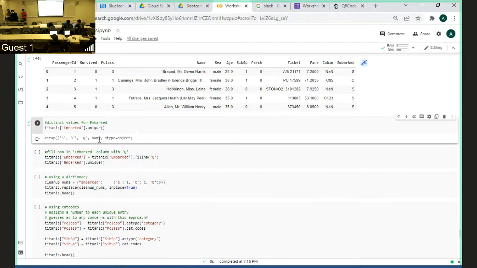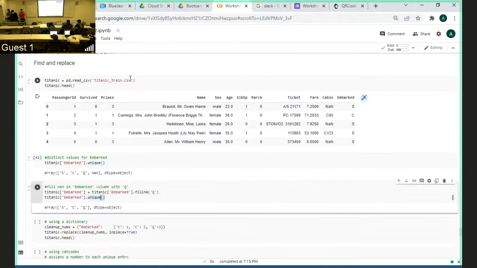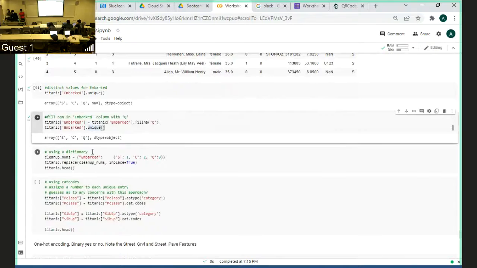There's an NaN value, so if you want to work with that, it's probably best to either drop it or use any of the feature manipulation things you talked about earlier to sort that out. What we're doing here is just replacing it with Q. Not quite sure what the S, C, and Q mean, but it's not too important.